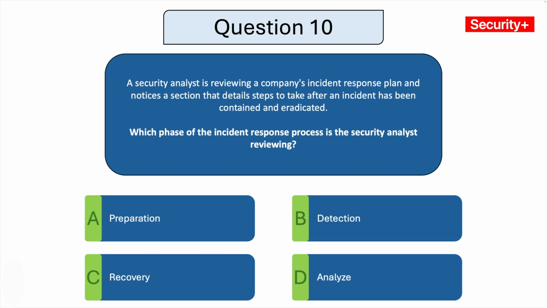Okay, this is another question where if you know the incident response phases, it's a very easy one to answer. So that's going to be step 1, preparation, step 2, detection and analysis, step 3, containment, eradication, recovery, and then step 4, lessons learned. Well, I should say phases, not steps, but same idea. So if we're looking for the next step, the scenario says it's looking for the one after contained and eradicated. So if you know the proper phases, that's going to leave us with recovery as the next option. So going with C, recovery.